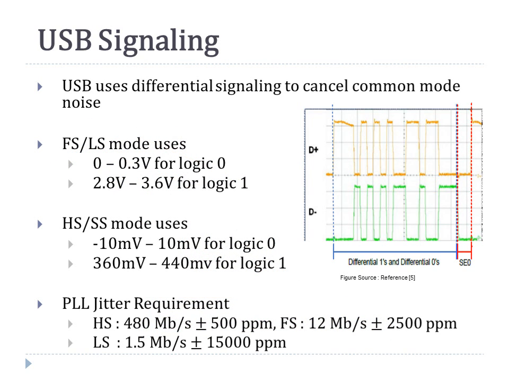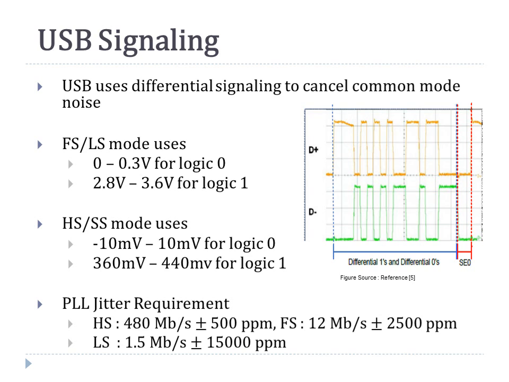A little detail on the USB signaling on the bus. USB uses differential signaling, and that helps to cancel the common mode noise. The full speed and low speed nominal voltage is 3.3 volts. Logic 0 is implemented as a low level signaling, and logic 1 is implemented as a high level signaling from 2.8 volts to 3.6 volts.